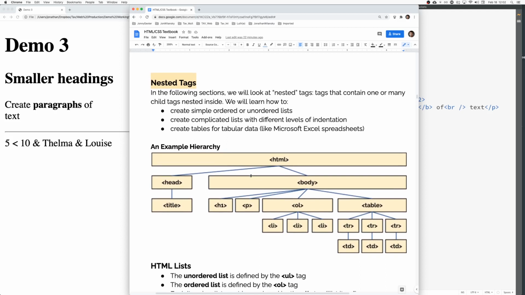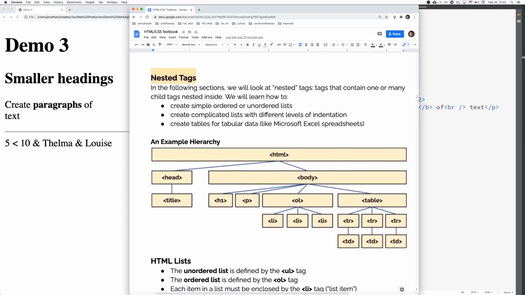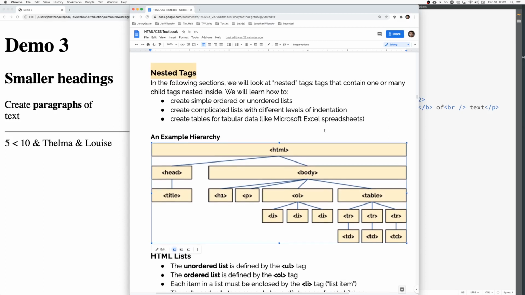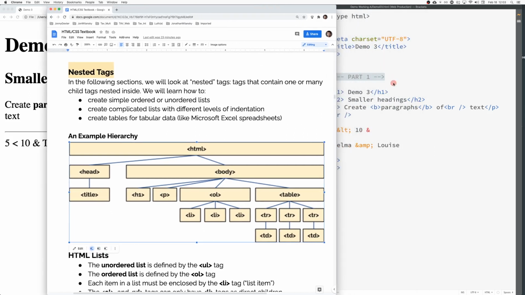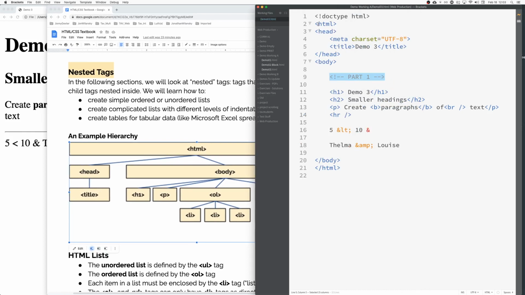We've already been using lots of nested tags, and you can see that here with this kind of family hierarchy that I've put in a diagram. It's the HTML sandwich that's being shown in a different way. We have the HTML tag, which is the first tag in the sandwich, and then we have other tags that follow inside it. So if we look at the code to our HTML template, we have the HTML sandwich over here with the contents inside. So we already have nested tags. It just means tags that have been put inside other tags.